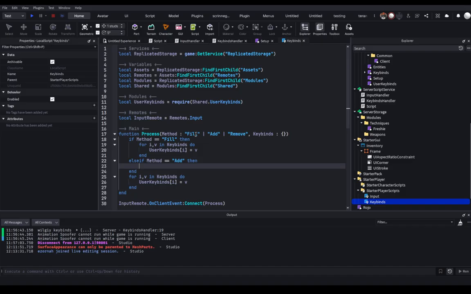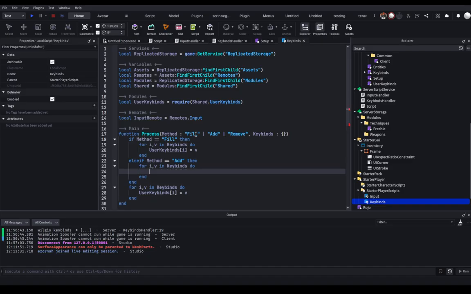So we're going to say for i, v in keybinds.